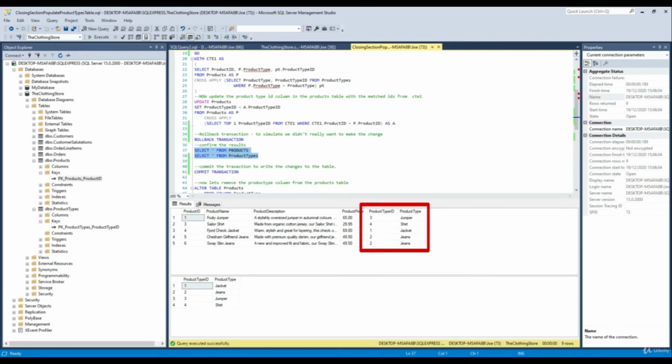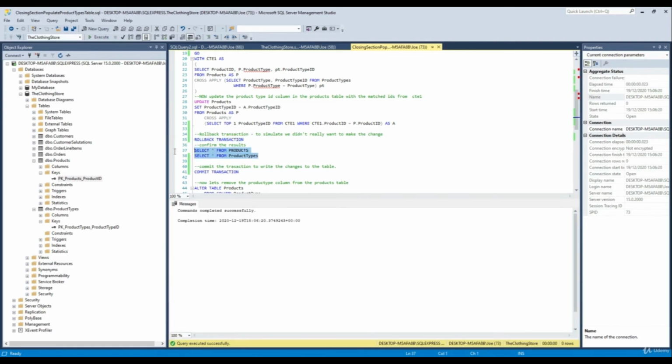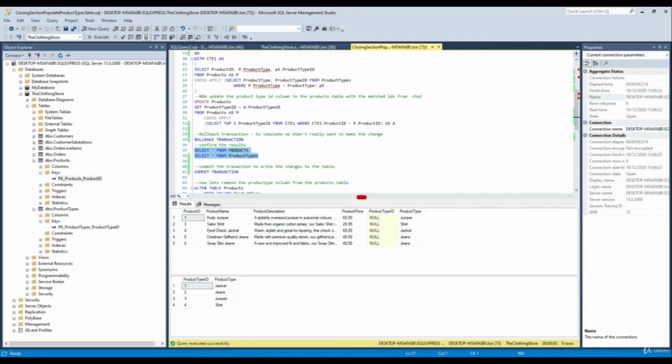All looks good to me, but let's say this didn't go according to plan and we needed to revert the changes. I will use the rollback transaction for this and show you the result. Notice from the results that our changes have not been applied. That was to be expected as we use the rollback transaction statement to undo the pending changes to the table.